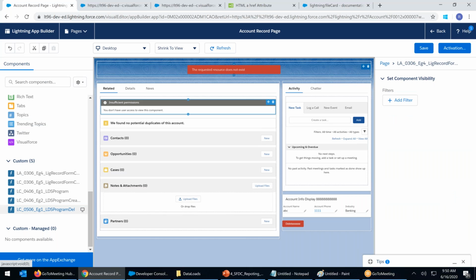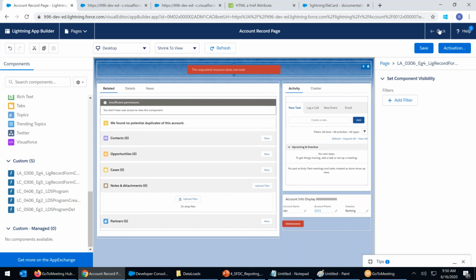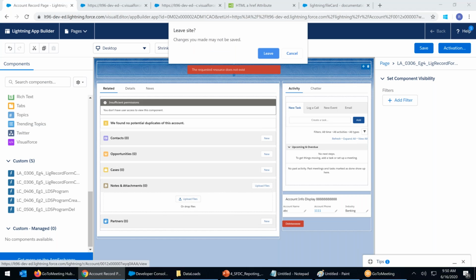I'll say back. So if you disturb this structure, guys, you cannot get this structure back. Remember this very well. Suppose I delete and click save, next time I can't have that account header area, right? So be careful. If you want to put something, then it should be quick. You have to check that quick page, right? It'll be there.